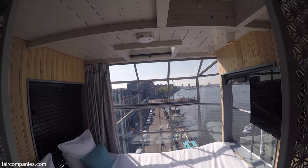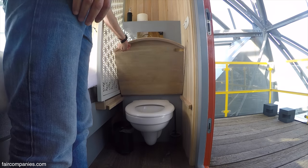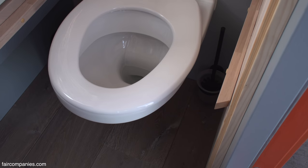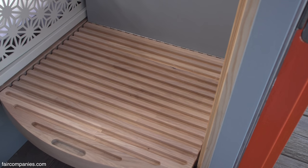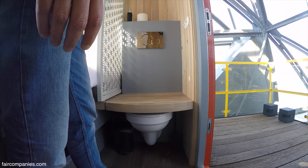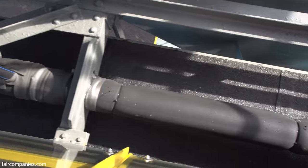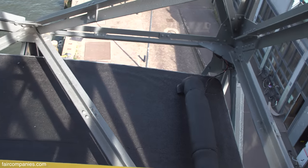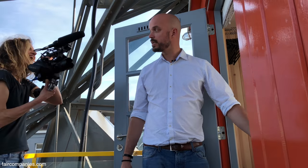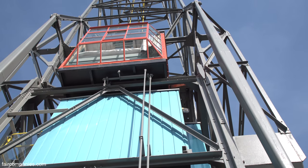Of course you sleep here, but sometimes at night you need to go to the toilet and you'd have to go outside and downstairs. So what we did is we made a little toilet here — locked away so you can use it as a seat as well. You'd have to be told there's a toilet there, you would not know. It also prevents having to go down in the middle of the night in the rain. There's also plumbing going around and down to the cabin below, and we fitted air conditioning — the outside unit sits between the two cabins.